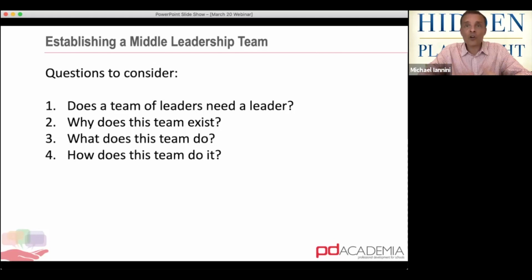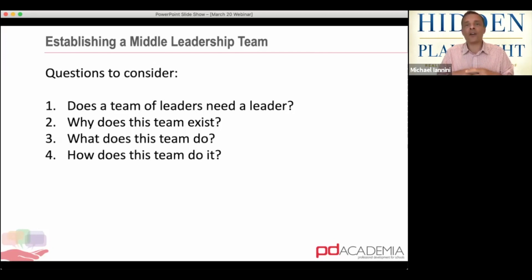Well, this team largely is sharing concerns. They're bringing information from the front lines up to this middle level, seeing as a team whether they can address it themselves without it surfacing to senior leadership, and then being able to work back within their teams the solutions that they come up with. Now, how does this team do it? This team does it simply by meeting and talking with each other, sharing ideas.